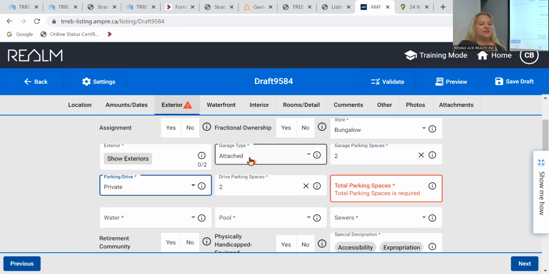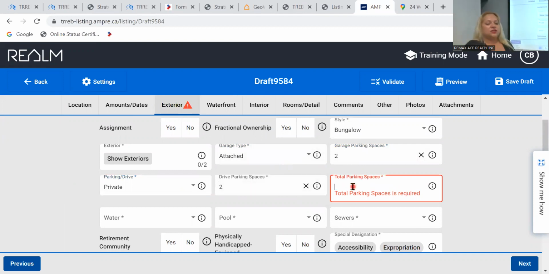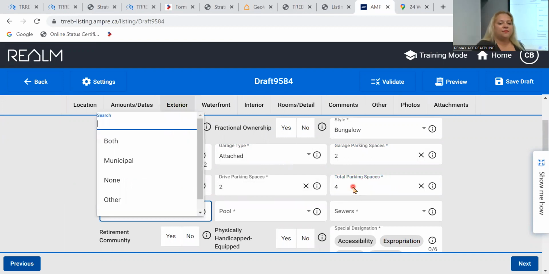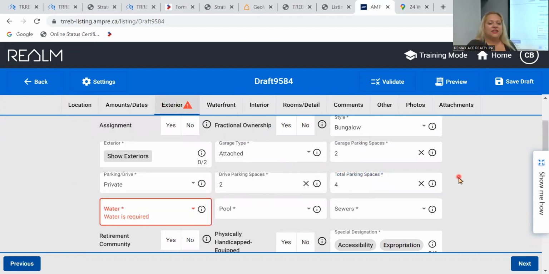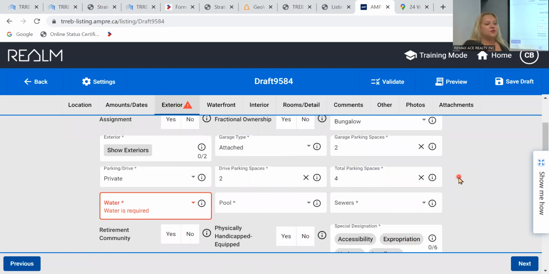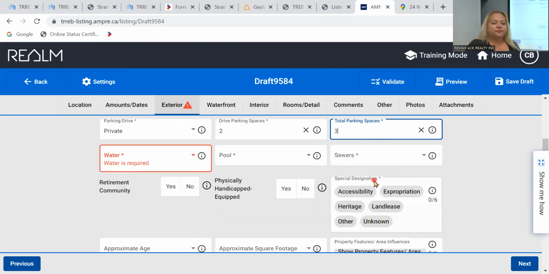So what we do is we're going to add them. There's 2 parking spots in the double garage, and there are 2 parking spots in the private driveway. So that makes our total parking 4, okay? Because you have a lot of people on there saying, I'm a big family, I need a house with at least 4 on it. So don't hurt your listings by putting 2 here, thinking parking only means outside. You're adding what's in the driveway and what's in the garage.